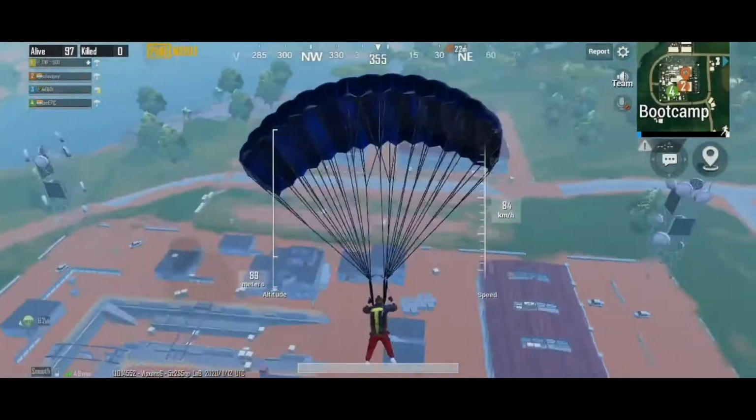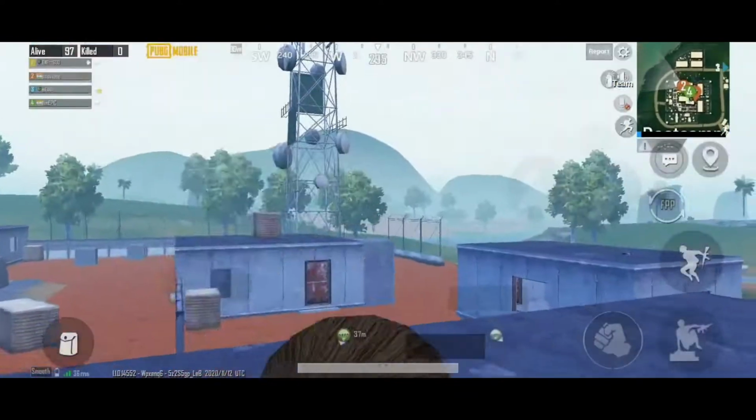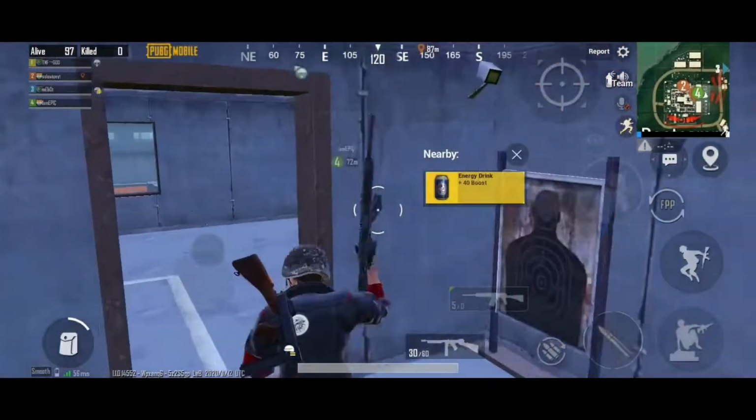This video will cover some tips and tricks to get better in PUBG Mobile. 1. Parachute right. The first couple of seconds of the game are really important. Where you land gives you a huge leg up.